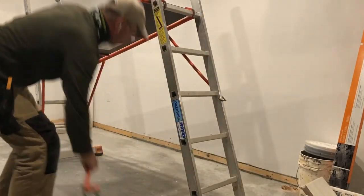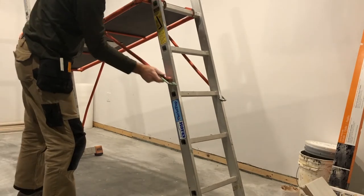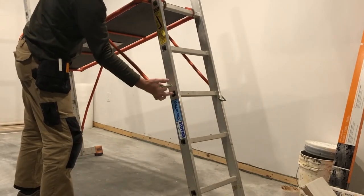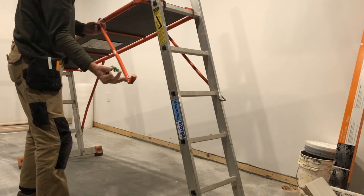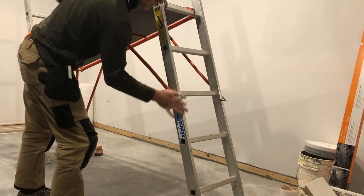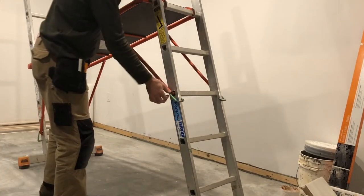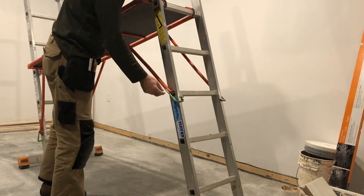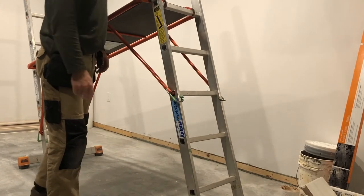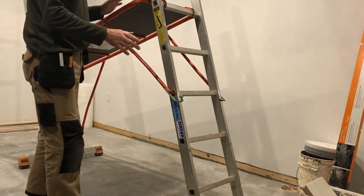Again, we have the two holes over here. I'm going to put it in the wrong hole as a demonstration. It just won't fit this hole here. So obviously I need to use the correct hole. It slips in there. Now, when I'm moving this around, these guys can pop up like that just from the jiggling. And you don't want that because then this could pop out and the whole thing could collapse on you.